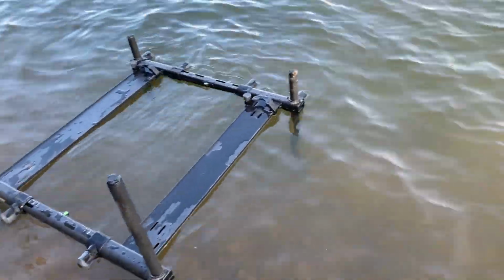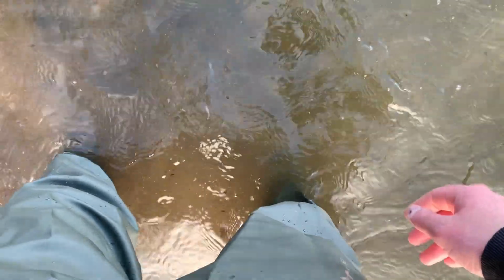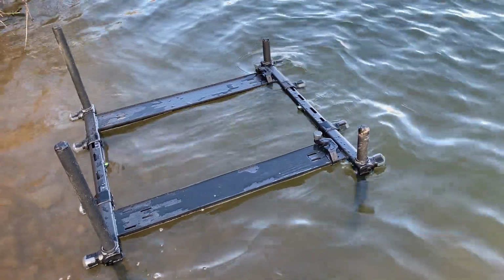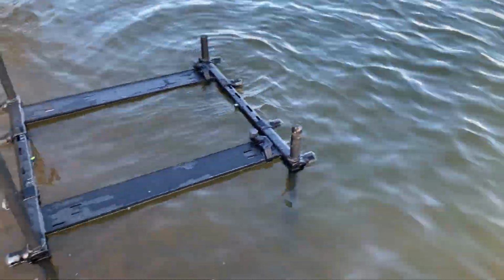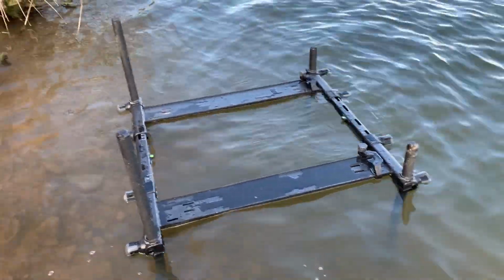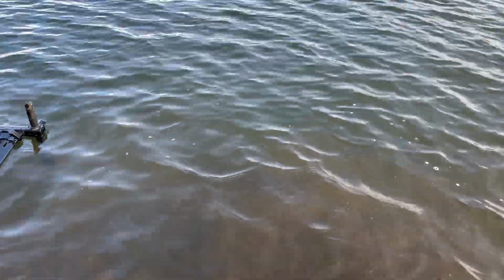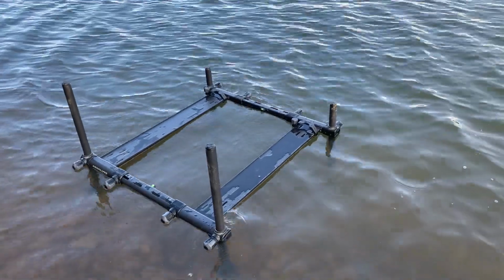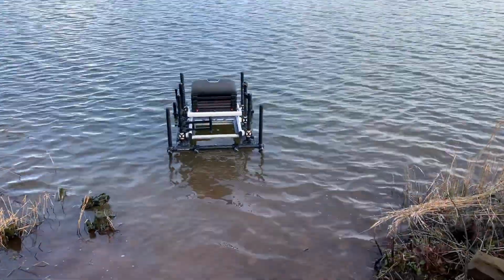So for what it's worth, it's an awesome bit of kit that. Get waded up if you're coming as well. You don't want to be sat there. I mean, it's 2.5 degrees today, so it's a cold one. You don't want to be going in or head over heels without any proper gear on. So I mean, it's still going to be cold, don't get me wrong, but 99% of what's going to make you any colder is going to be water on your skin. But that's the platform ready. I'll chuck the box on and lock it up with front lockers, and that's my box on.